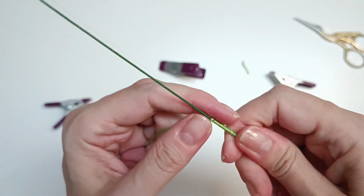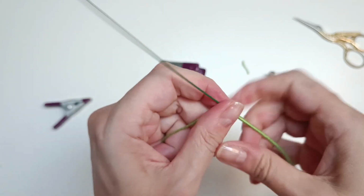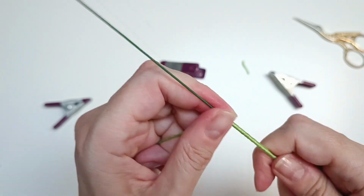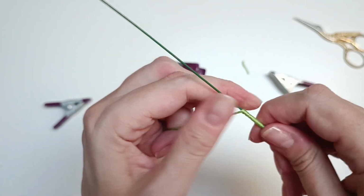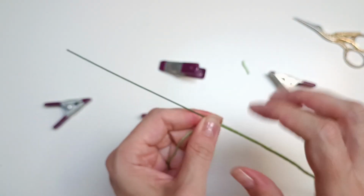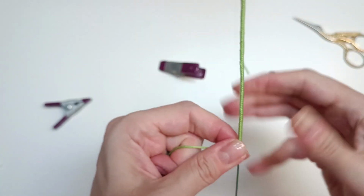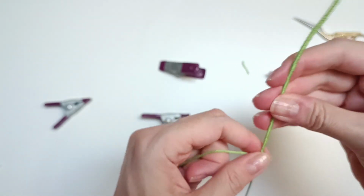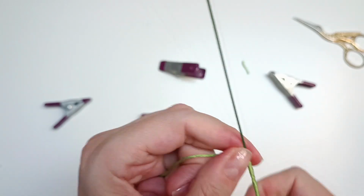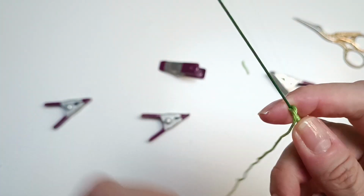So I'm trying to find a good position. That's why I'm moving it left to right and up and down and in all the ways, because it's quite some job to wrap it till the end. But I think that it should be wrapped all the way down because, to be honest, all of my flowers from the bouquet are made like this, so all the flowers have stems that are completely wrapped around. And I turned everything around.